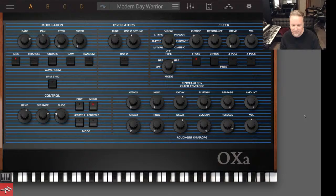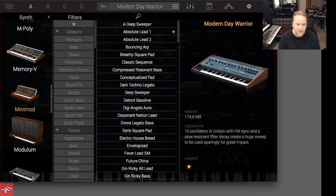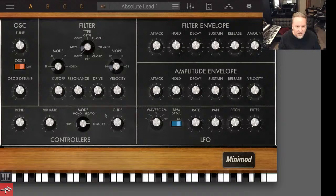All right, so how did we do that? That's more than just oscillators, of course. After we had the huge sampled sound set of more than 100,000 samples, we used IK's leading edge modeling technology, and we modeled the most famous filters from classic synths, and then we made those available on every synth. So let's say you have a Minimoog sample set, for example. So let's load up this. Okay, and here's our Minimoog, Minimod, that is, using samples from the classic Minimoog.